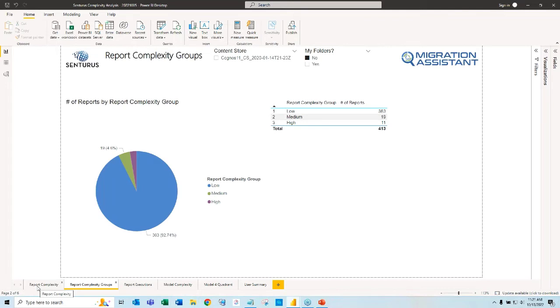In this report complexity group, we organize these groups by their complexity, in the high, medium, or low bucket. And the idea is to give you an idea as to the level of effort it's going to take to recreate all of this content. And again, right now, this is purely looking at the content as it exists in the team content structure, without any other subsequent passes through the data to figure out what other content might be there.